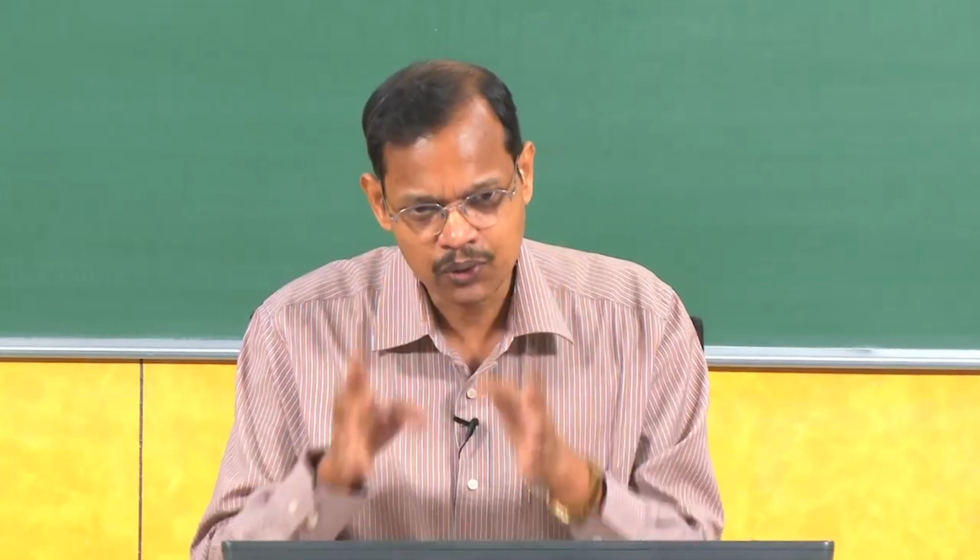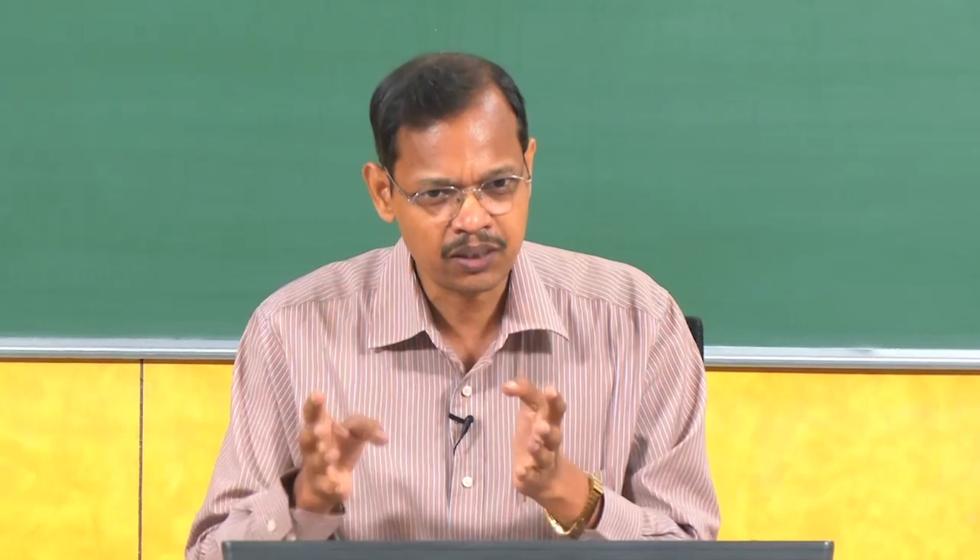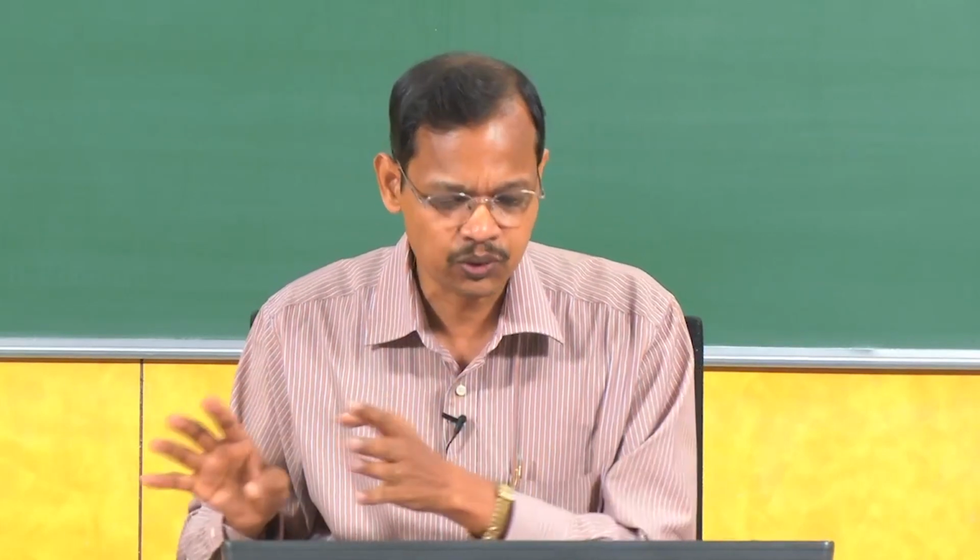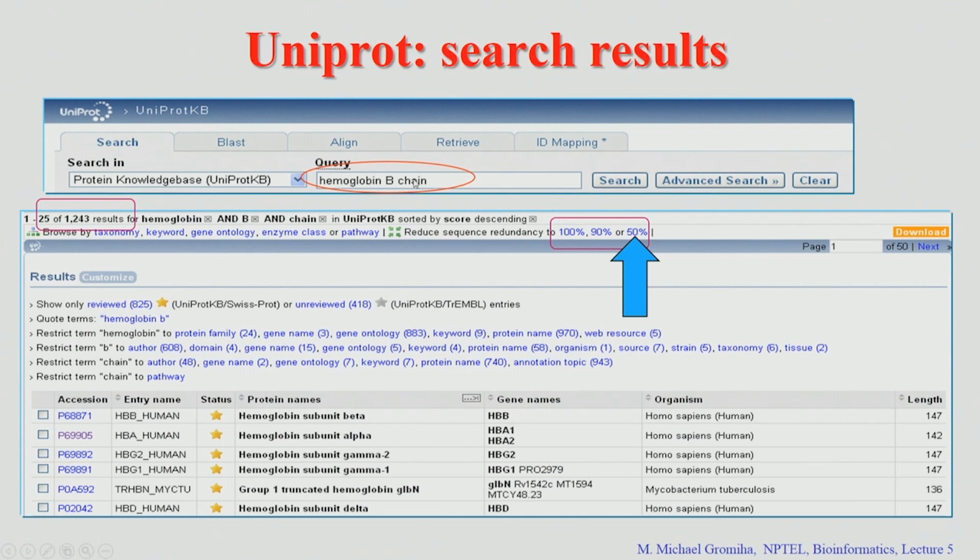So, here the hemoglobin B chain, in the first part we give all the functional information regarding the general information, and second part with the protein sequence along with the secondary structure or the tertiary structure and the links to the databases, and the last part they give the enzymes and pathways and the interactions and so on. If you search with the hemoglobin B chain, for example, it will give you a lot of data. So, if you see this many data, some of them are redundant.